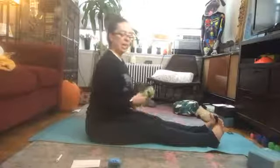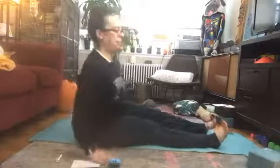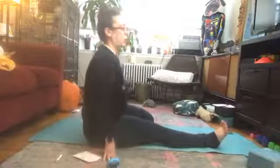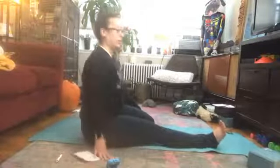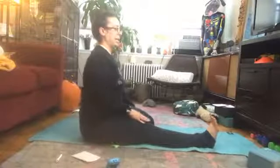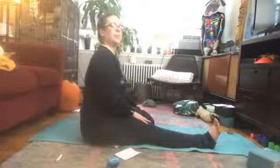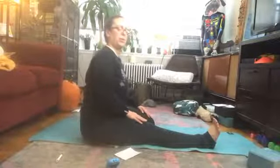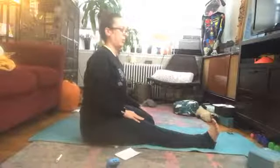Okay, so now we're gonna take that left leg. I'm just gonna prep by placing my towel under my right glute cheek and bring that heel as close towards your bum as possible and then bring those thighs in together. So two knees side by side. I know, we didn't even really go for the forward fold here, but that's okay. We don't need the forward fold. We're gonna bring that fold in when we do the gate latch pose.